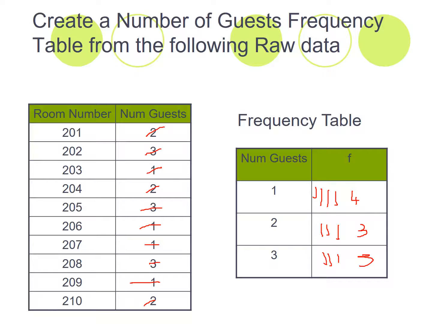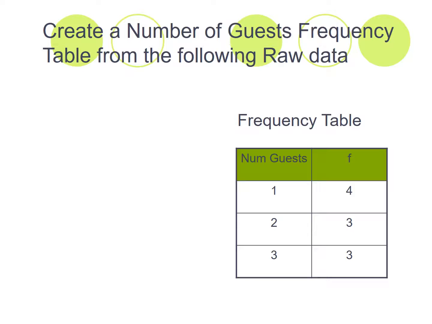Okay, and this is a simple frequency table, and that method I've just demonstrated is a very good method for making sure that you get them right. The next thing I do is I check: four plus three plus three is ten. How many pieces of data had I got? One, two, three, four, five, six, seven, eight, nine, ten. Yeah, I've made sure that all tallies. And here is the frequency table all tidied up nicely for you.